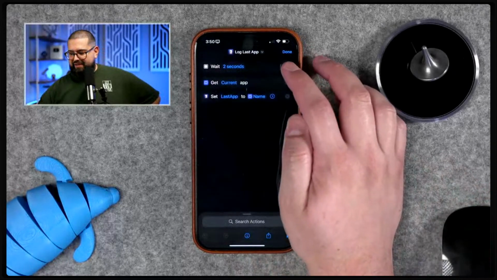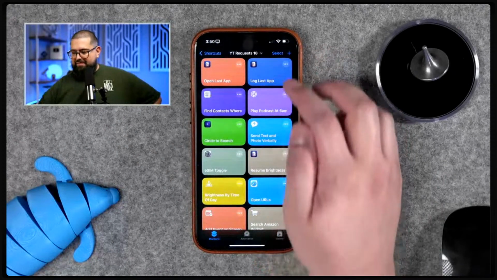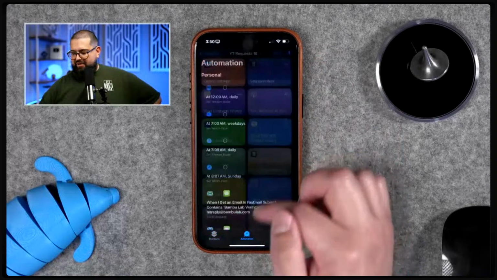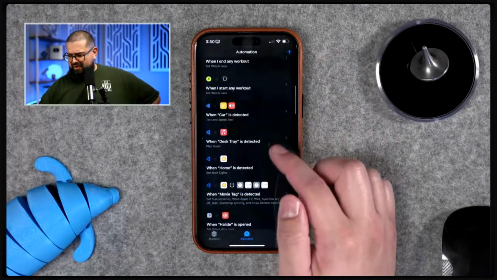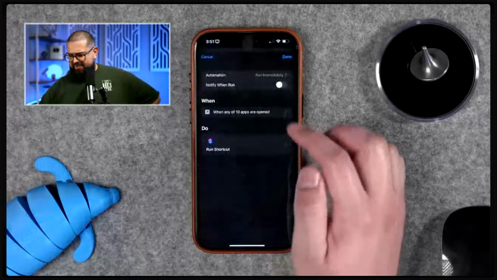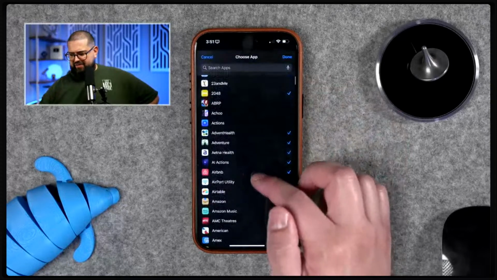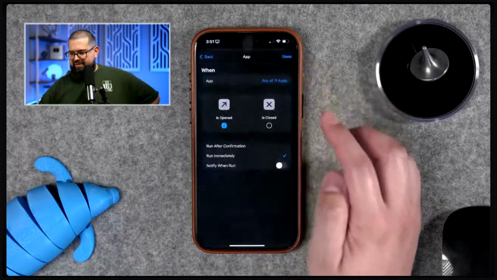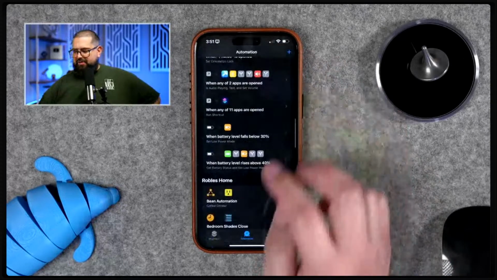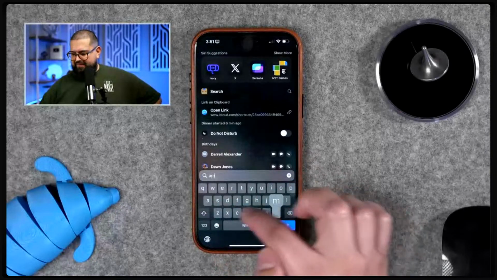Let's see if it will do it without the wait command. So let me go back to the automation. Let's see, where are all those apps that I just had? When apps are opened, let me choose a couple different apps to see if it actually works. We'll do Amazon. All right, done. So we took away that wait command. This should work. Let me open Amazon.